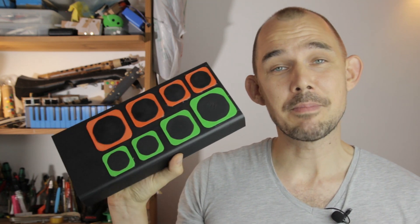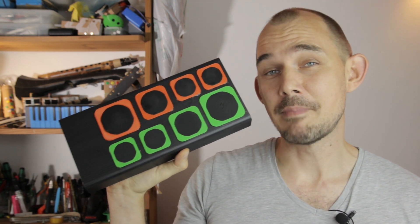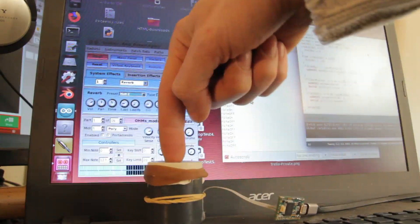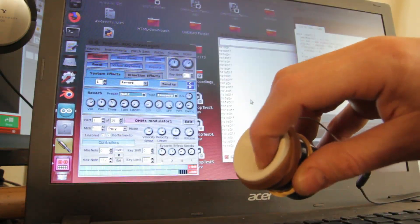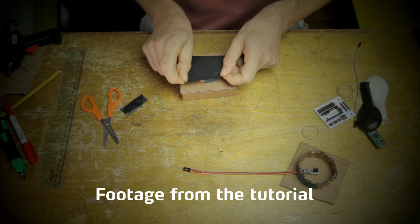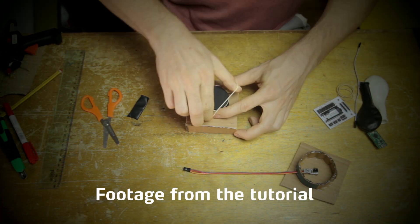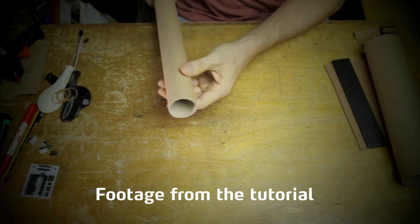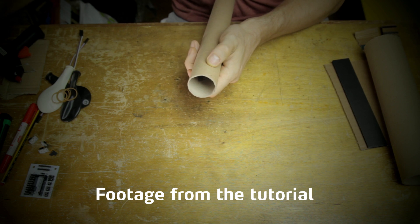The very first prototype of this kind of membrane instrument was made out of tin cans — small tomato sauce tin cans had a suitable diameter. Version two was made out of PVC pipe, that was early 2018, and I managed to get some video of that. More recently, in my workshops at schools, we've used corrugated cardboard, which is awesome for prototyping, but I've also used pre-made cardboard tubes from a roll of fabric as well as other materials.